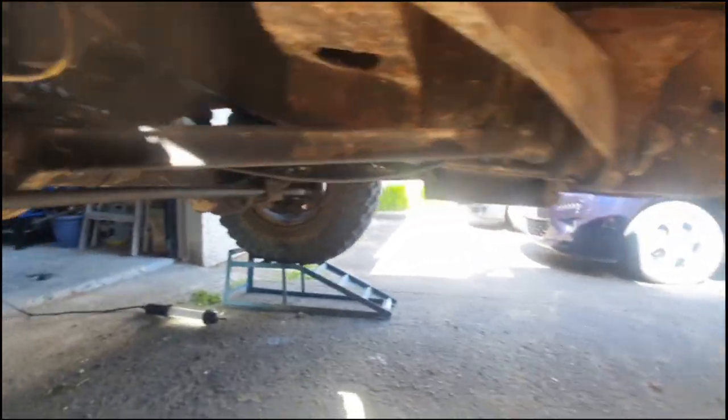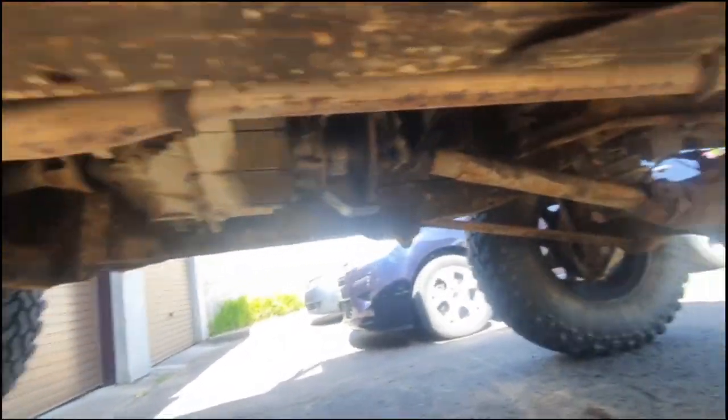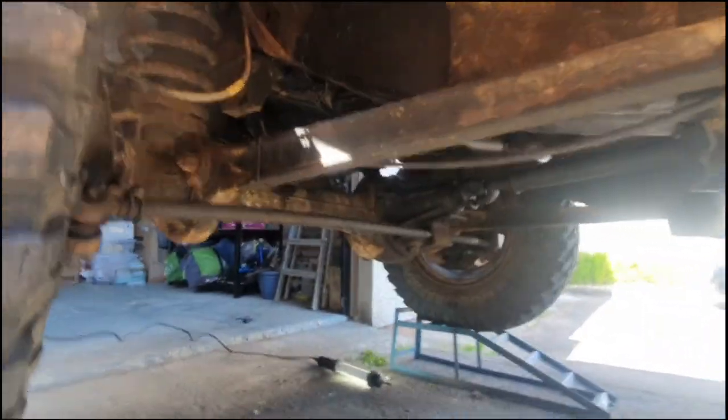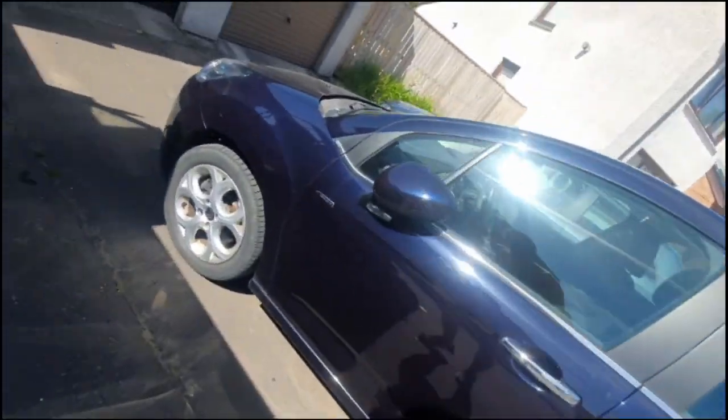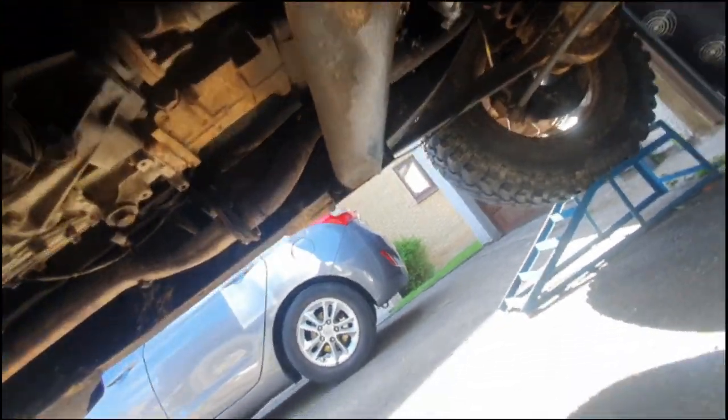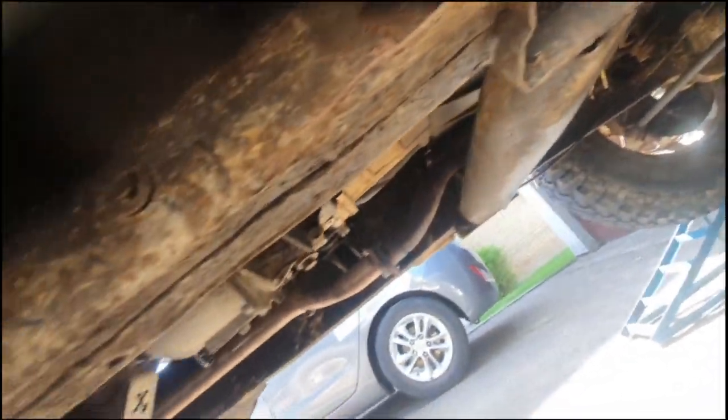This looks alright, this side. This part's pretty solid. Let's check the other side. There were some holes that had been marked with crayon. That's right, crayon. I don't know. A bit there, but that's... I wouldn't say that's really structural. Let me have a look.